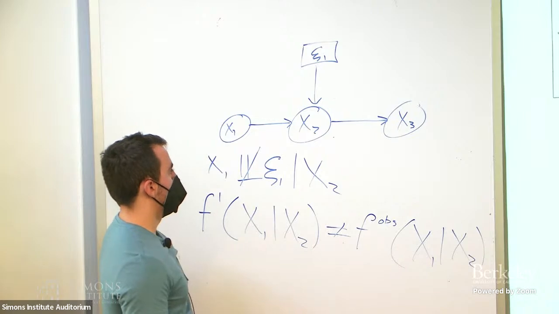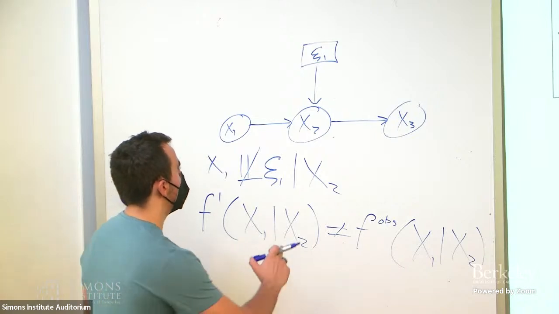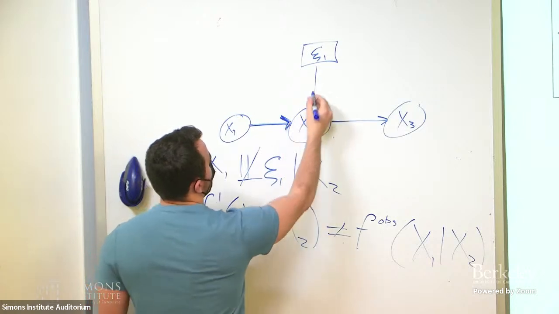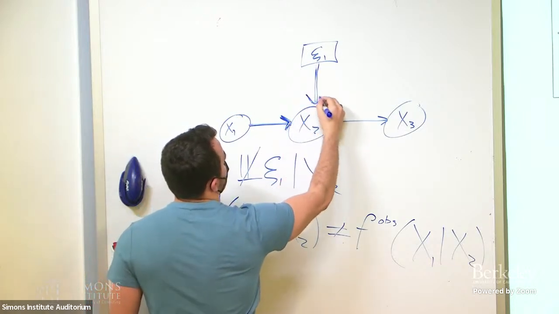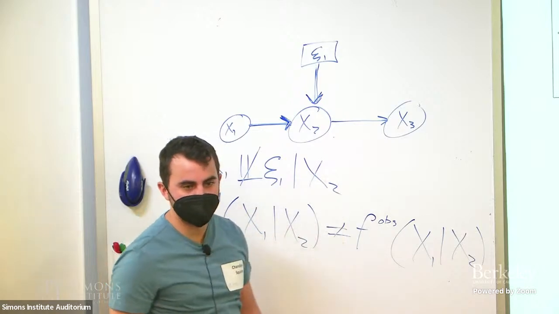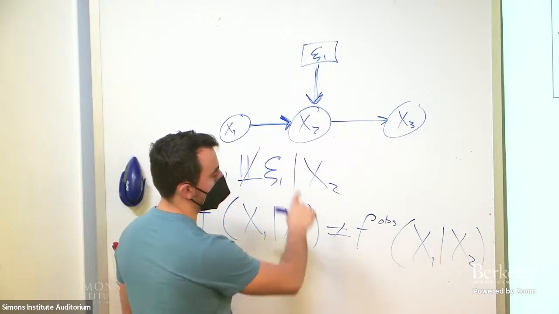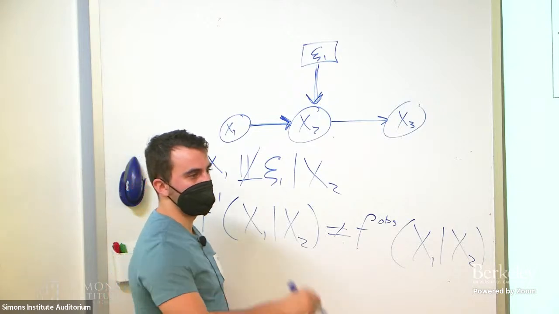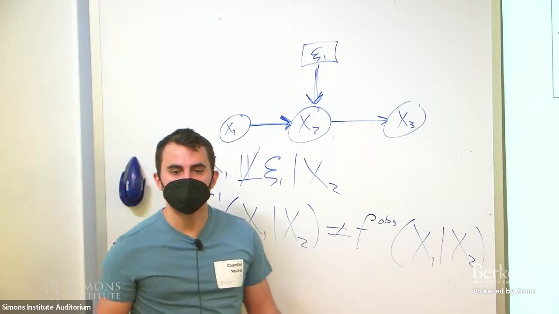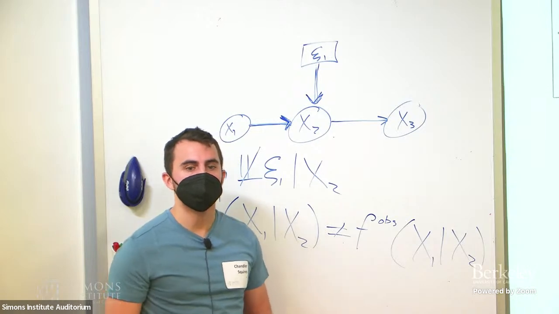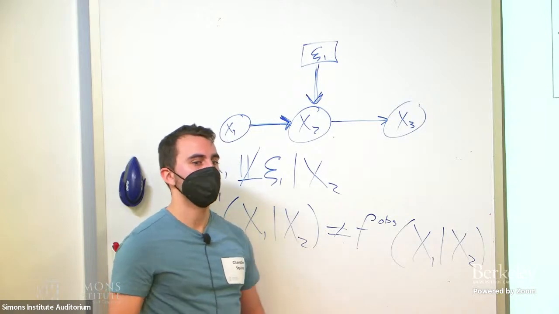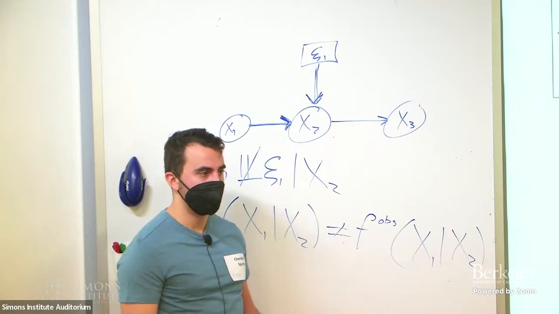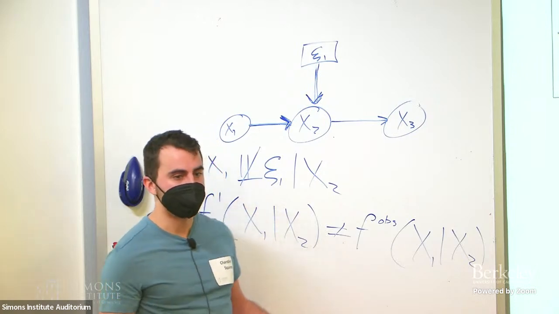And similarly, we'll get this orientation. We'll also get the orientation between x2 and x3. That's because, if you go back to day 1 and day 2, we talked about Meek rules. These are logical constraints that preserve the acyclicity of the DAG and aim to not introduce any new V structures.